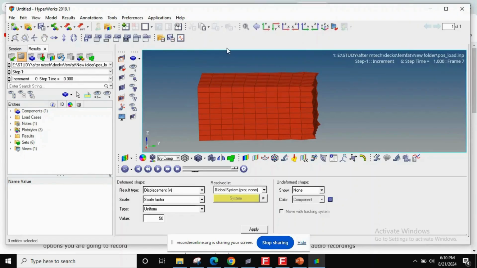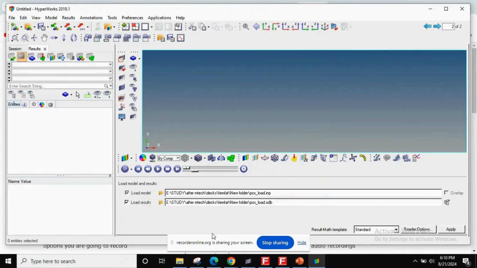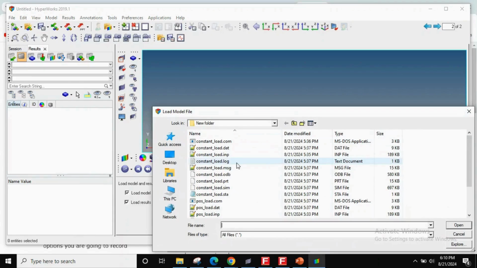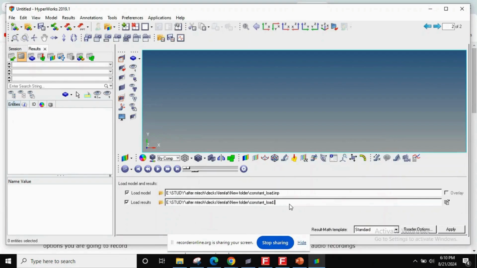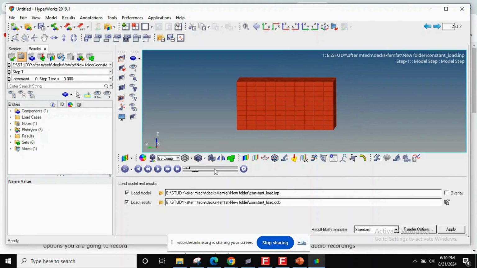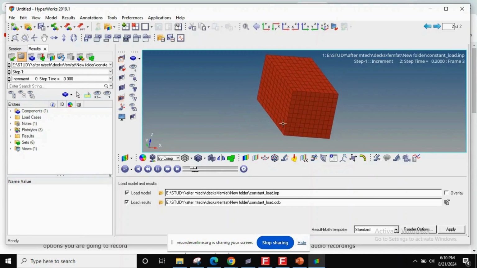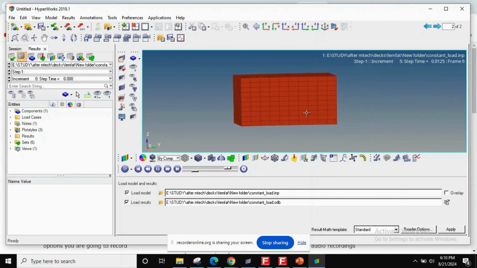Now coming to what I solved for the constant stress. I will show you what I solved, and that is a very realistic load case. Let me open this ODB. It is opened. I will play the animation, and you can see it is deflecting in the downward direction. Actually what happens here is I am constraining it here and applying the load here.